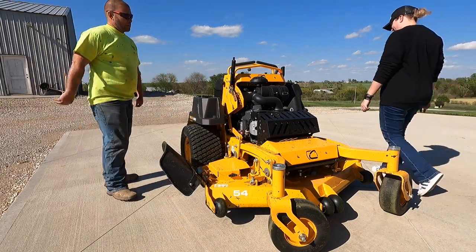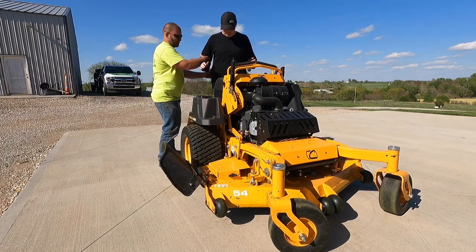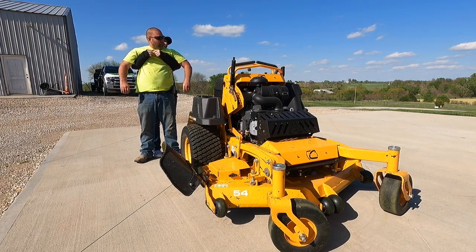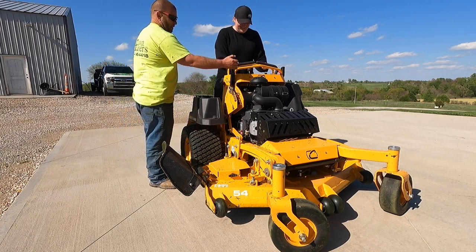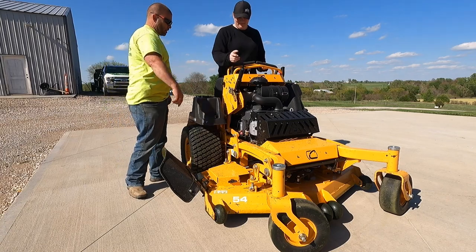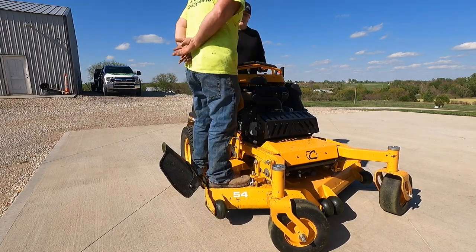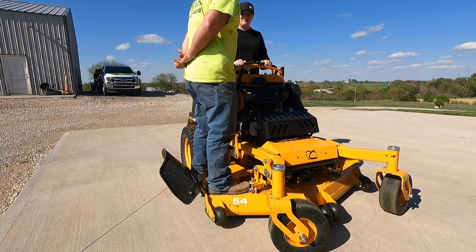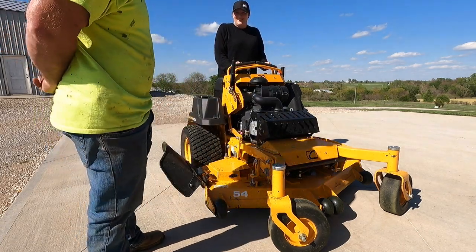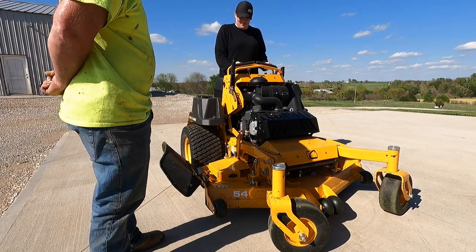Okay, go stand on the back. This is how you lower your deck. Let's test this - grab around here, pick me up. She can't pick me up. Okay, get on there, push your button, kind of pull back a little bit, push your button and let your deck down. Is that pretty easy? Yeah. Okay bring it back up. Let it down again. Okay bring it back up. It wasn't super easy for her, but she's a girl and she can't pick me up - yet she just picked the deck up with me on it. That's kind of interesting.